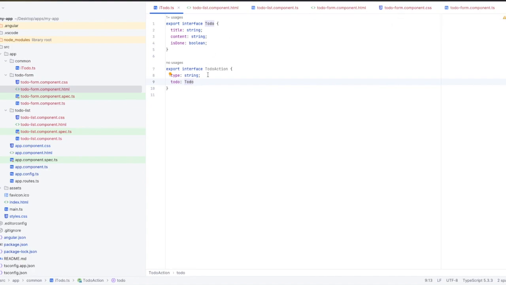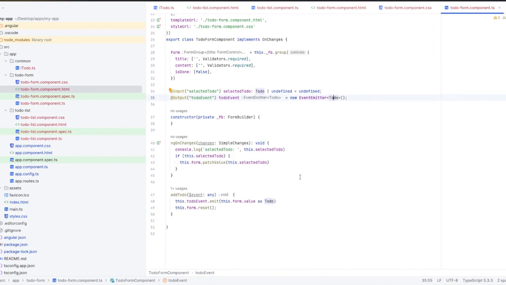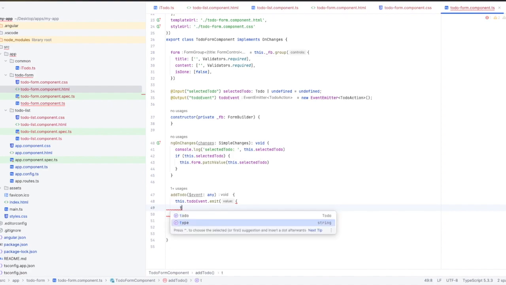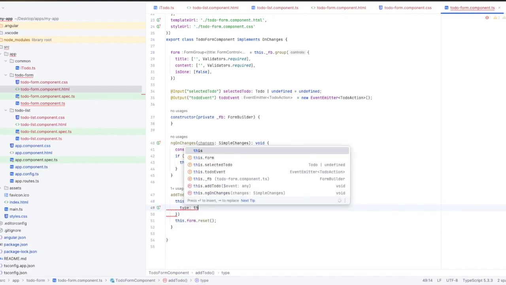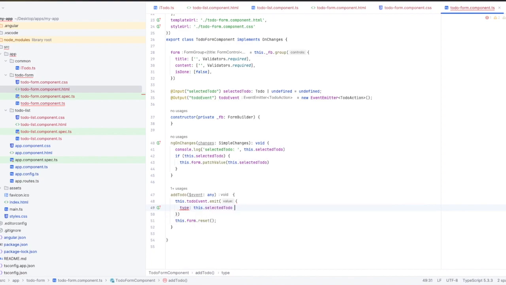Now in that case, here is emit todo action, I'm gonna say. Now here I'm gonna say type, this the selected item.